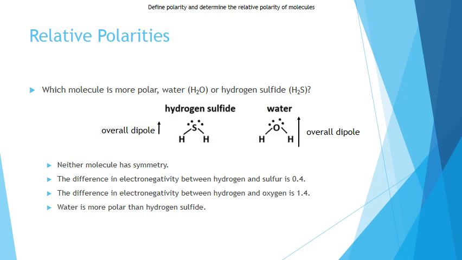So just like we looked at electronegativity differences to determine bond character, do we call it ionic, do we call it covalent, polar covalent, nonpolar covalent, we can look at those same things when determining relative polarities of molecules. In fact, for this example, you might even say hydrogen sulfide isn't even polar. You could even say that because recall our cutoff for that whole nonpolar bond thing is 0.4. And that happens to be the difference between hydrogen and sulfur, where these electrons are shared pretty darn equally. So we might even say there's not even any dipole here, although there would be a very, very slight one because they're not the exact same electronegativities.